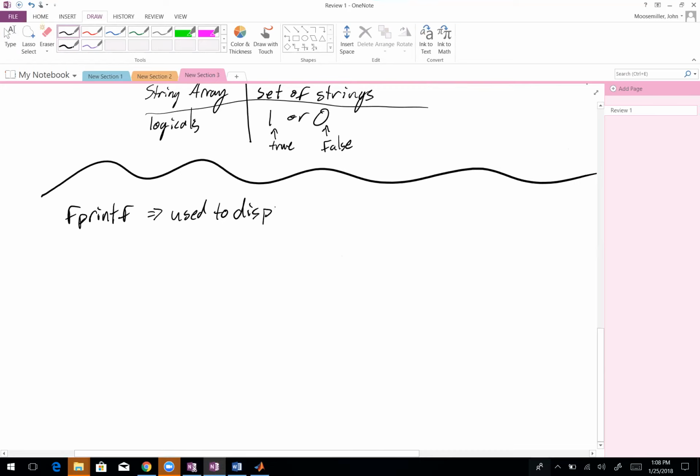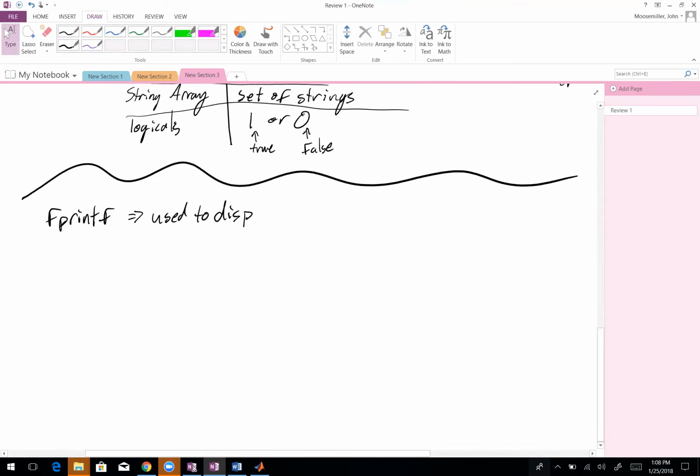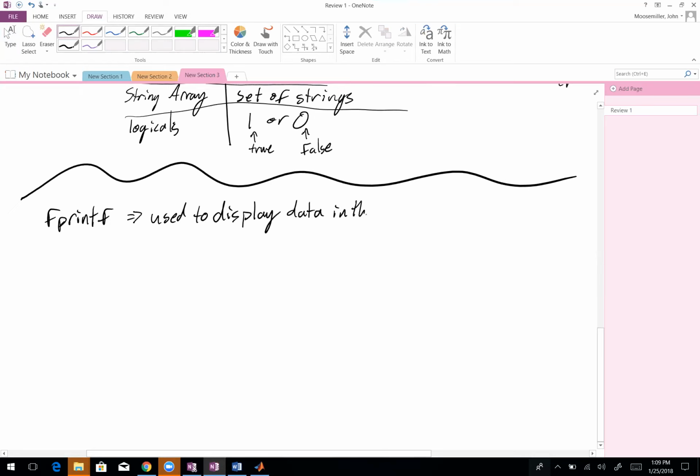It's not print, it's fprint, which actually stands for file print. And so the file that it is printing to is your command window, and that doesn't quite make sense, but I promise it does if you really think about it and sort of know the history of where that name's coming from. So this is used to display data, whatever that type of data is, used to display data in the command window.